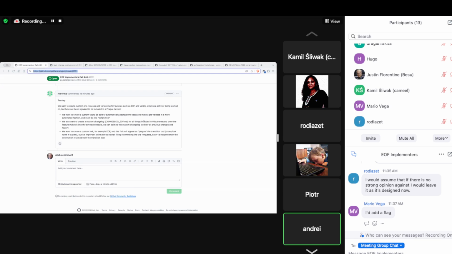So I'm still thinking what would be better. These are two options: either an explicit flag or requiring everything to start with runtime, maybe.